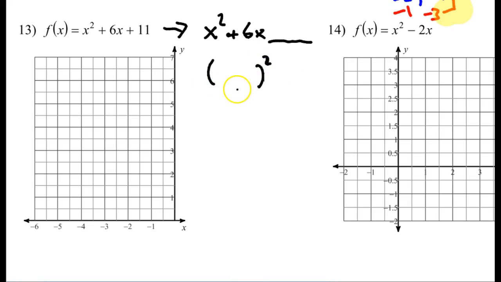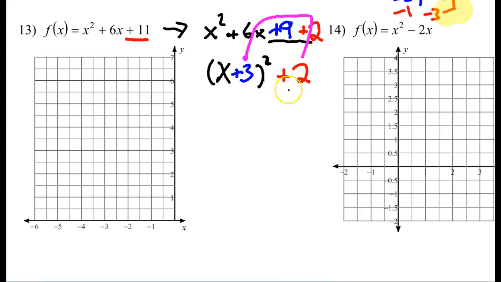You'll just go pretty much straight to the factored version. So eventually you'll look at this and say, okay, what's half of 6? Right? And you'll get positive 3. 3 squared is 9. And then you'll add the extra number to make it equal, which is 2. And then just rewrite that number below. So right here, it kind of starts right here, and we go up here, figure out 9, figure out 2, and then drop it back down. It's like a clockwise rotation.